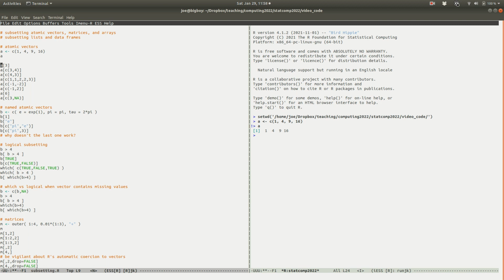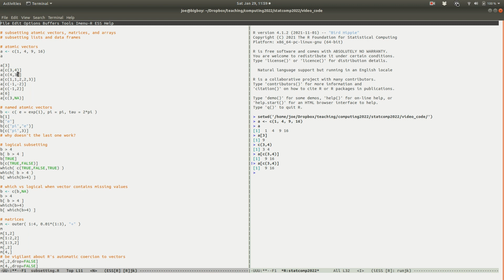And subsetting, there's various ways to do it. For atomic vectors, the way to do it is with square brackets. So if I do A square bracket 3, it's going to pull out the third element of A. So this is going to be 9. You can also give it a vector of indices. So if I give it the vector 3, 4, let me just run this. So that's the vector 3, 4. If I say A square bracket 3, 4, I get the third and the fourth entry. By the way, sometimes I'll say things like A of 3 and 4 or the 3, 4 indices of A.